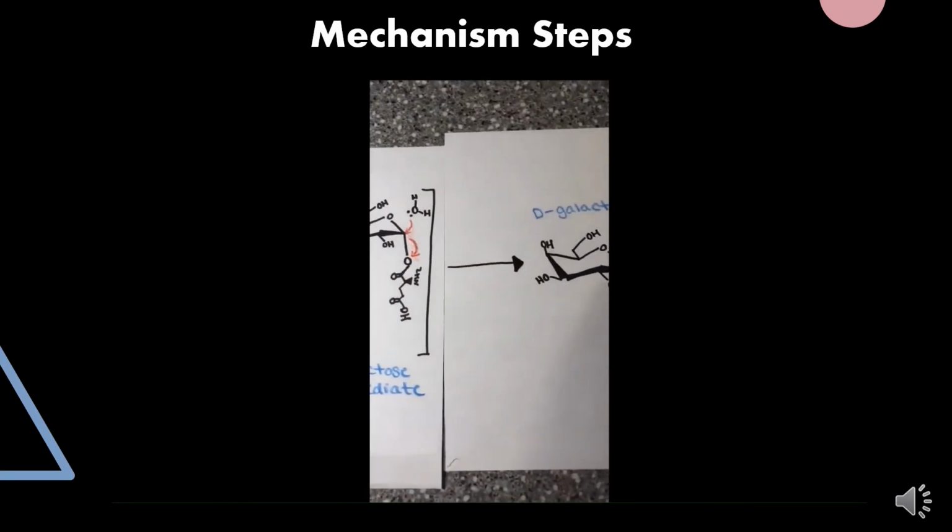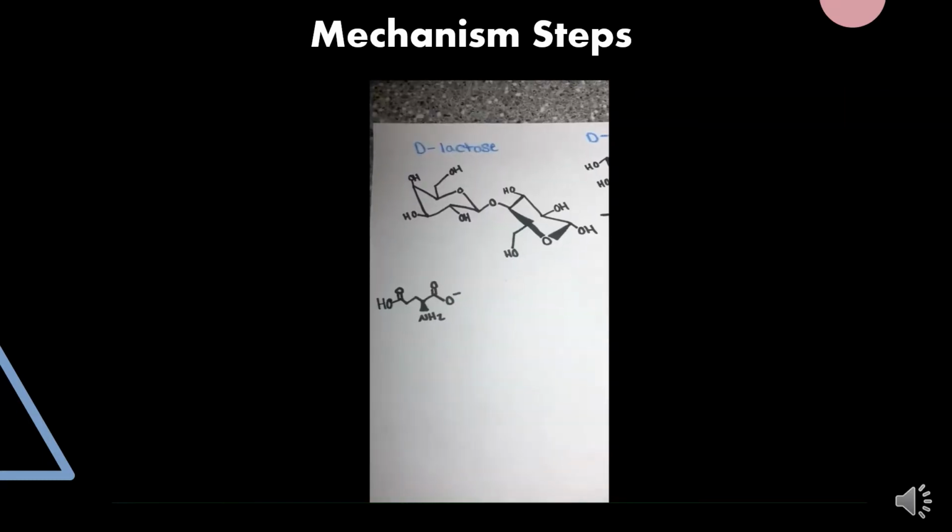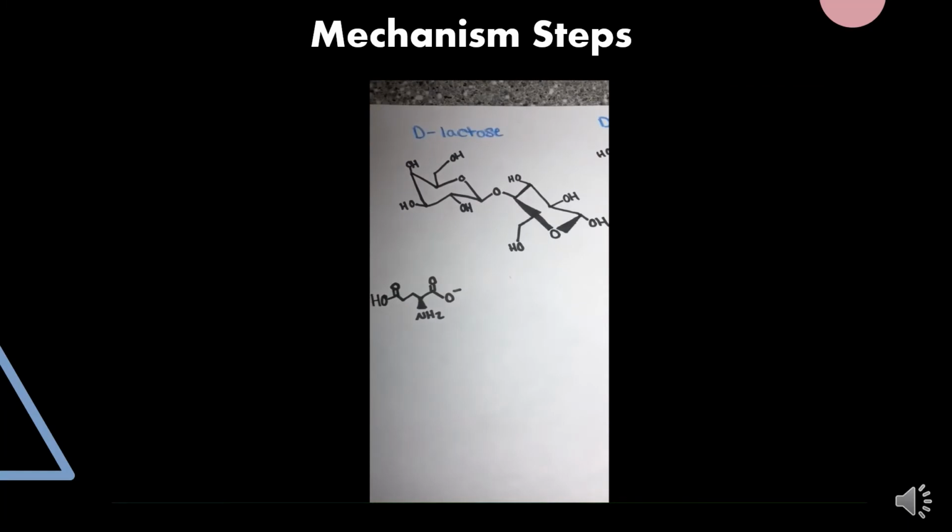The second mechanism suggests that glutamate 461 donates a proton to a glycosidic oxygen and a concomitant nucleophilic attack by glutamate 537 occurs. Galactose covalently bonds with glutamate 537. Next, the covalent bond is broken when glutamate 461 accepts a proton, which replaces the galactose with water, thus releasing galactose. Water participation is required for hydrolysis of lactose because it aids in the breaking of the glycosidic bond in the disaccharide to form 2 monosaccharide molecules.